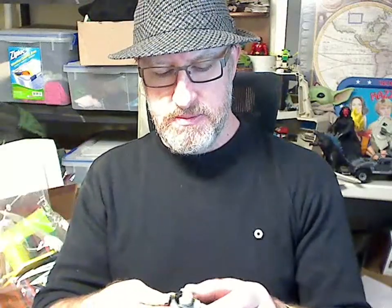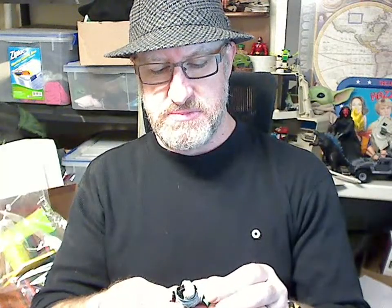This is one of those things that if you see a pile of 1980s action figures, and you see a bunch of stuff you don't recognize in there, this is one of those lines that a bunch of kids had one or two of. I've always found them a couple at a time. I think there was one time I found a big batch of them in some weird lot. I don't even remember where I got that from, but usually I find one or two at a time. So that was a fun grab.